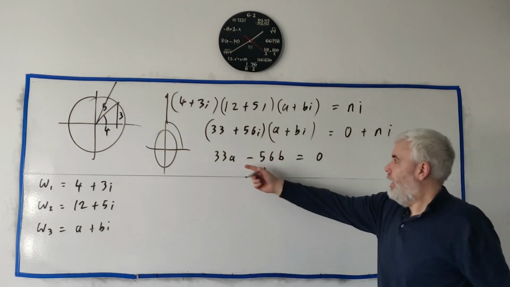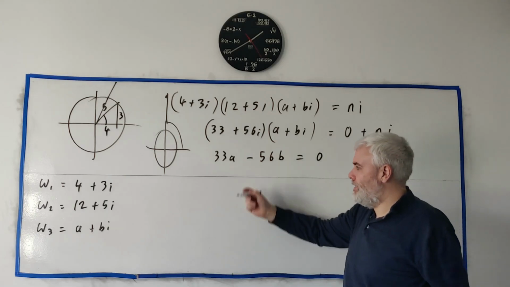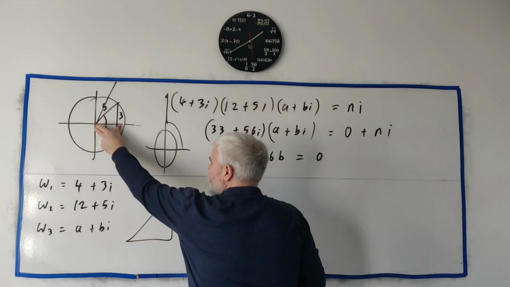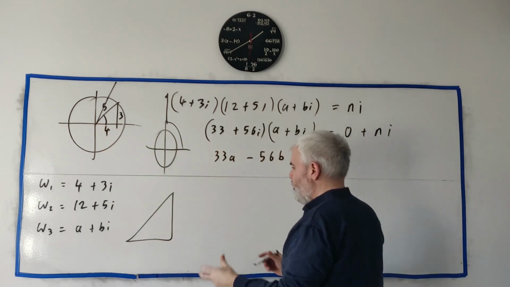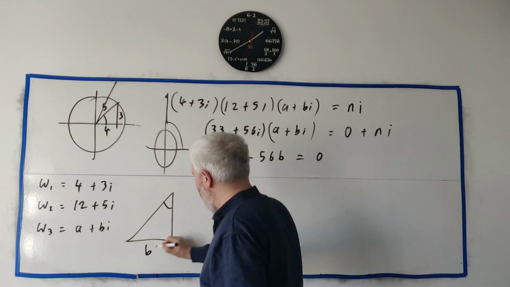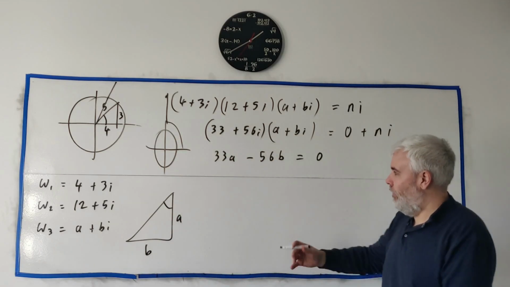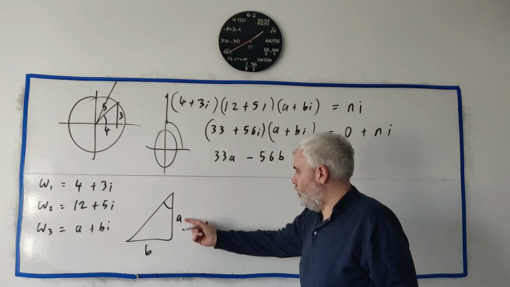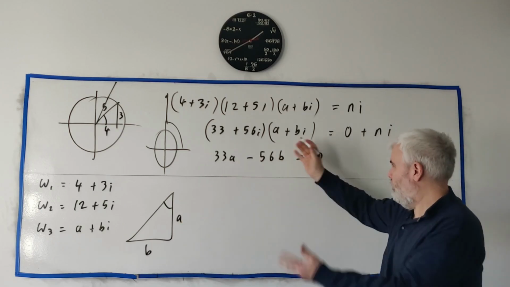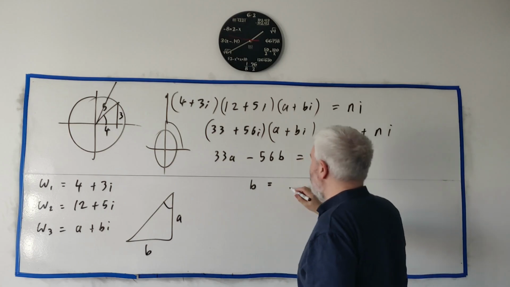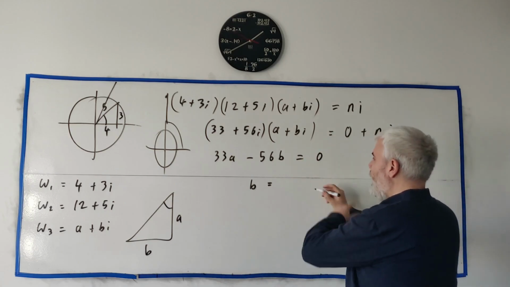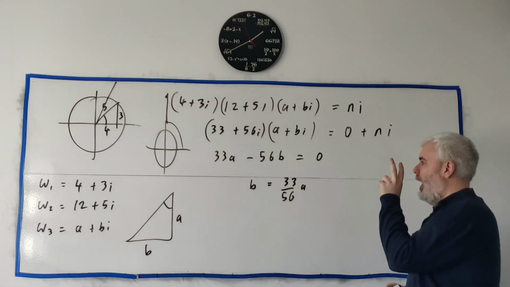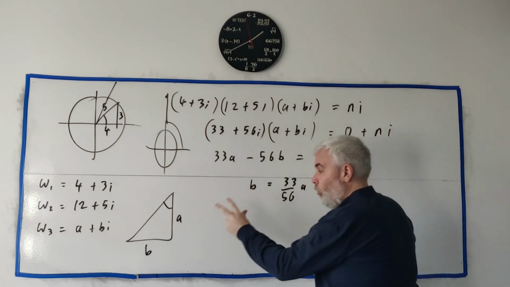And remember what this is saying, this final triangle that we're interested in, the a part I've decided was the real, which would be not the longest. So b is the shortest, so b would be down here. Sorry, I've confused that by tilting this again. So the answer here is two numbers obey this rule here. If I rearrange this, we'd get, say, b is equal to 33 over 56 a. Any two numbers that obey this will work.